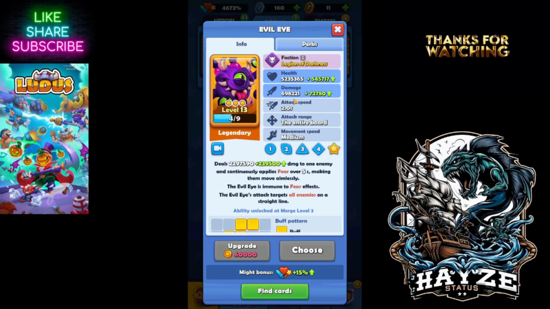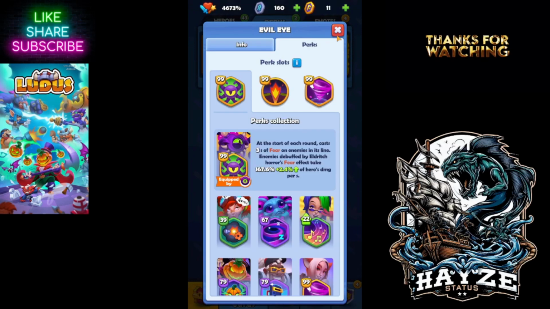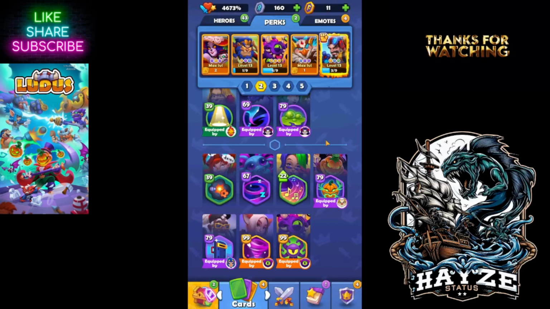Evil Eye's damage is 698,000 at level 13. I can only assume that it gets a whole hell of a lot better at level 15. I'm assuming it's a little over 800,000. So if you have Eldritch Horror and landmine on top of that, that is a destructive cocktail that I would love to watch and have watched a couple of times and died to. Eldritch Horror, fantastic. Pair that with landmine, pair this with Deadly Swamp. Anything that they can run into aimlessly and take damage over time, that is pretty fantastic.